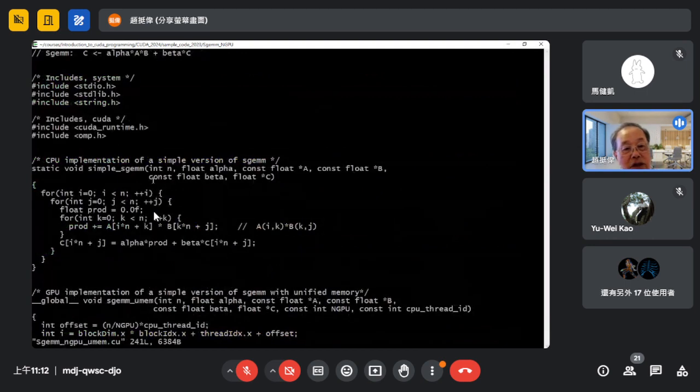This code is just the most straightforward naive implementation of this operation: matrix multiply matrix, constant alpha times A times B, plus beta times matrix C, and the result goes to C. We are using OpenMP for the multi GPU.